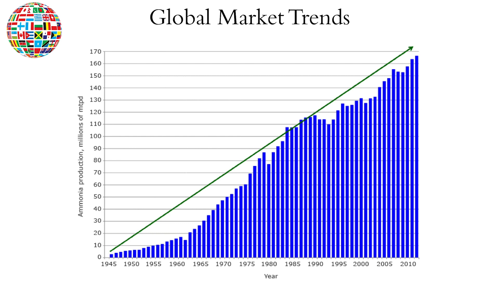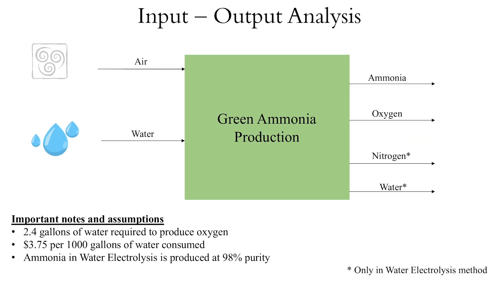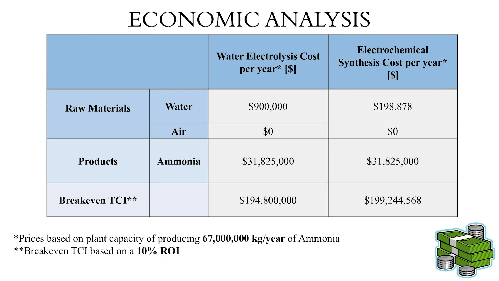Ammonia demand has increased exponentially over the last few decades and continues to rise. To meet these demands and maximize profit while providing environmentally friendly solutions, we have to perform an input-output analysis for both designs. Both water electrolysis and electrochemical synthesis make use of water and air as inputs to the process. In the electrolysis process, some unreacted nitrogen leaves as an output, since the characteristic Haber-Bosch reaction has a conversion of 98%. Furthermore, the water electrolysis process also releases water as a waste product. Both processes produce ammonia and oxygen as a byproduct, which is purged from each respective process. An input-output analysis of both processes are highlighted.